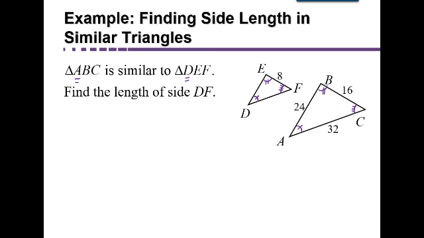Now, this is a common type of problem. They will give you the lengths of the sides of one of the triangles and only give you one of the lengths of the sides of the other triangle. What they want you to do is use the fact that the proportion is constant. So, for example, if we make a ratio of the length of the side BC over the length of the side EF, that has to be the same proportion as if we took the length of the side AC over the length of the side FD.